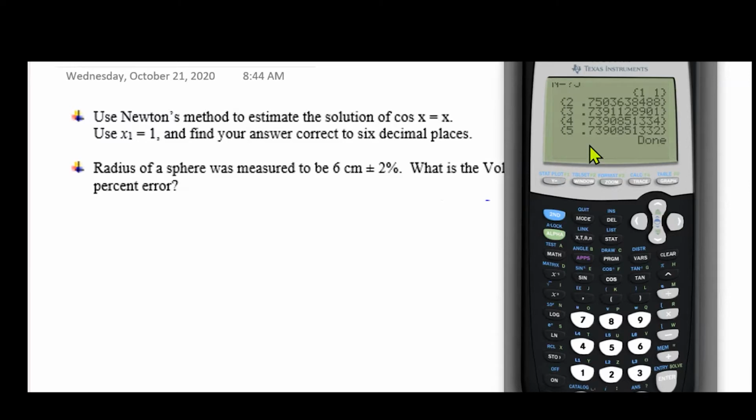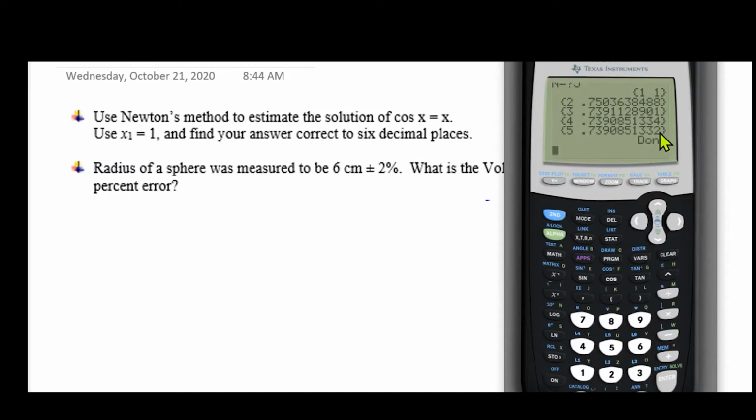Let's compare the answers. Is yours the same as mine? Now you notice that comparing the last two, this one is already somewhat correct to 1, 2, 3, 4, 5, 6, 7, 8, 9 decimal places. So this is pretty good. If you keep running it, these two will improve, but other than that, if you only have to give 6 decimal digits, this is it. And we got there really fast. You know what I'm saying?